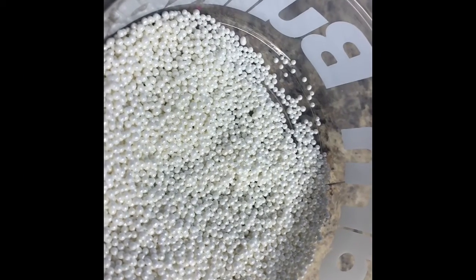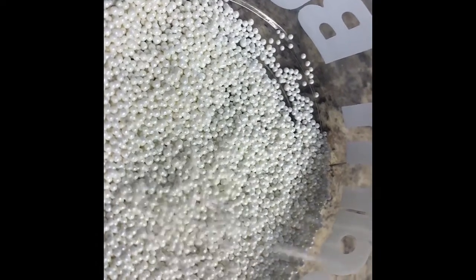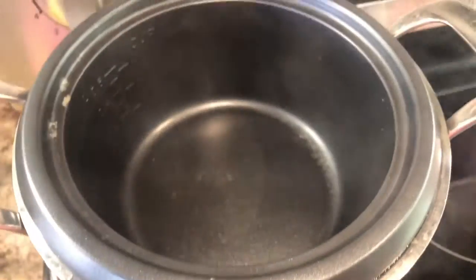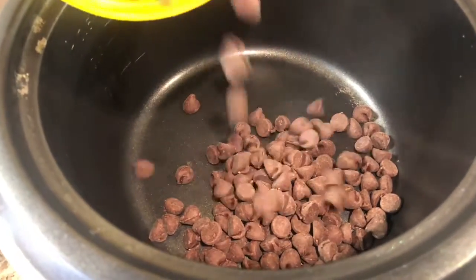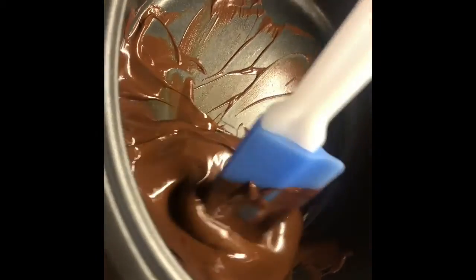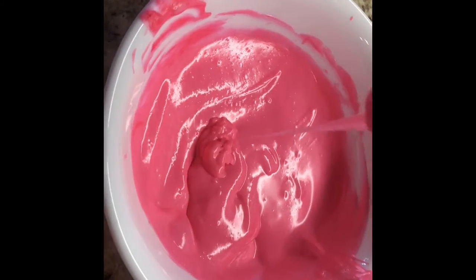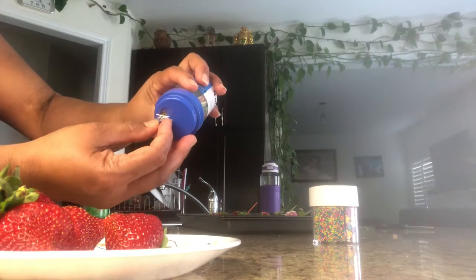So these are all we need, and what I'm going to do, I have a double boiler, so I'm going to melt the chocolate. It's very easy, simple steps. Just put the chocolate chips in there to melt them and let them cool down. So I have two colors of melted chocolate.